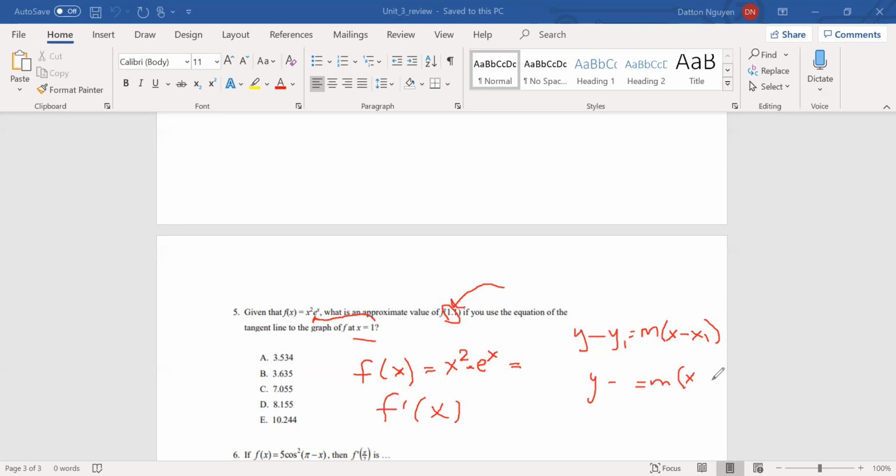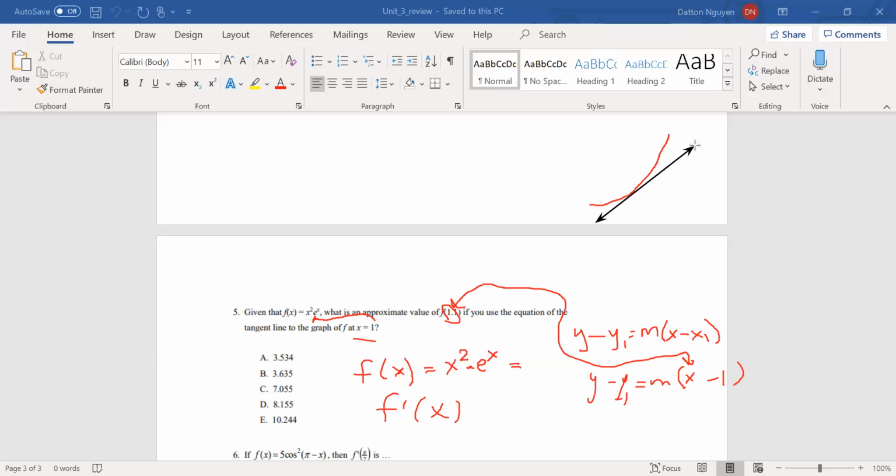Obviously, it's going to be x minus 1. I'm going to put 1.1 into here after I have my y1 and m all figured out. Then I'll have my values here. So what they're asking you to do is take the tangent line and use it as if it were a secant line, okay? If this is my curve right here, horrible curve, then it's asking me to take whatever this tangent line was and kind of move it this way to go to the next point.